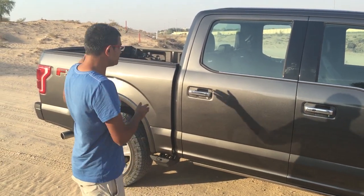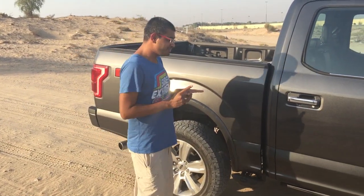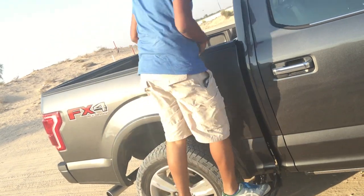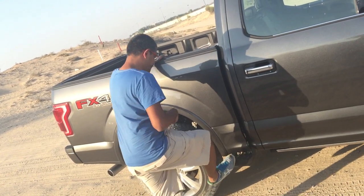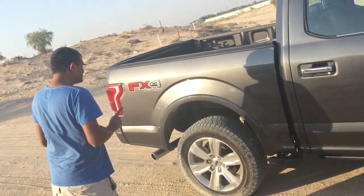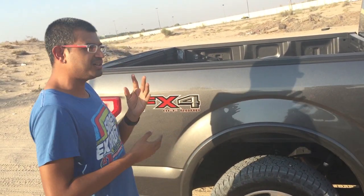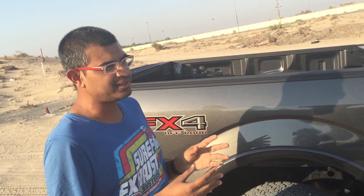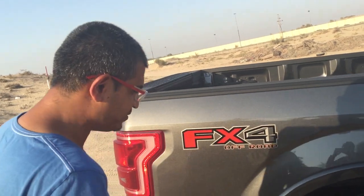This is the double cab in the short bed — and there are actually two longer bed options. Something you may not have seen before but will see first time on this F-150 is this rather cute hide-a-step, which is quite handy because it allows you to get into the bed. Still leaf springs at the back, believe it or not — still leaf springs like the 1800s — so the ride is a little bit firm. It's not the pillowy plush thing you're hoping for; standard gas shocks, none of that fancy Raptor-style reservoir extended-length setup.